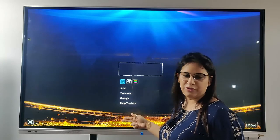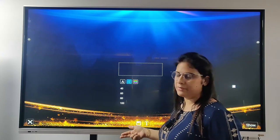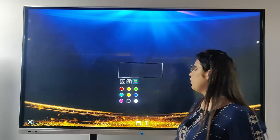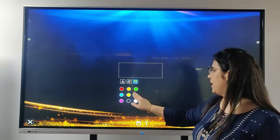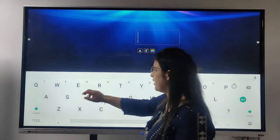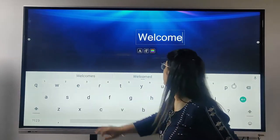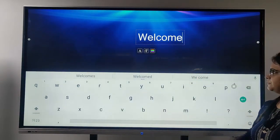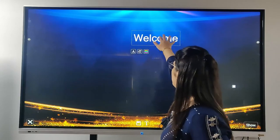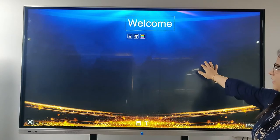First, which font you are looking forward to — for example, I choose this font. We have certain sizes available: 40, 60, 80, 100. I want to go to size 60. My favorite part is the different colors — I go for white. Now I want to write, and we have a keyboard here. I drag this box to the top and write whatever I want. For example: Welcome. I can drag any layer and move it from here to there, and put it at the top.